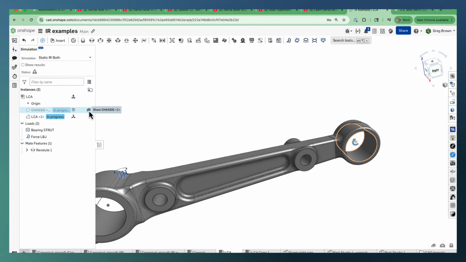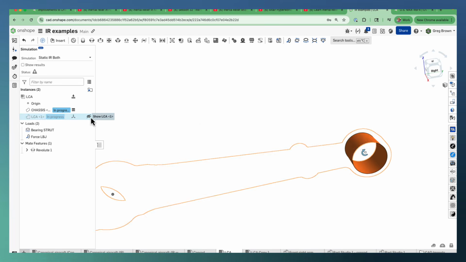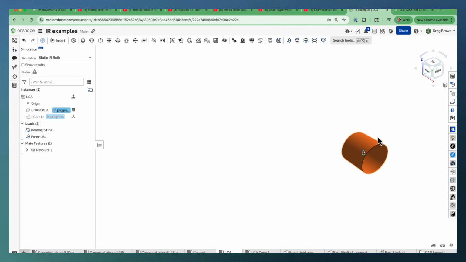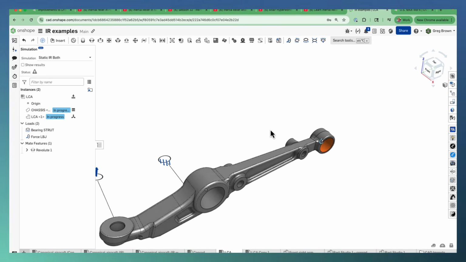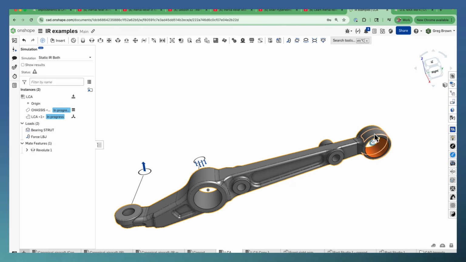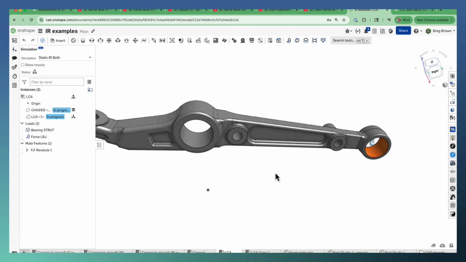So I've got a part here which is just a surface at the moment. That's one part which represents the chassis. There's obviously the chassis is much bigger than this little cylindrical part, but this is just enough to do the analysis. So I've got this one part and I've fixed that. You can see here the part is fixed. I've then created a revolute joint using a mate, the revolute, between the lower control arm and the chassis. So this means that this lower control arm is free to move in this one degree of freedom.